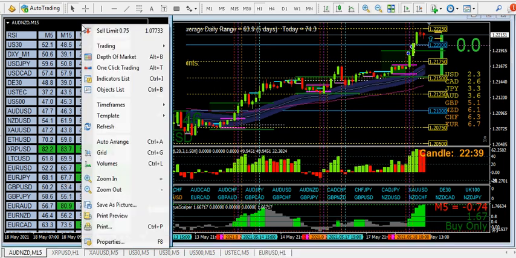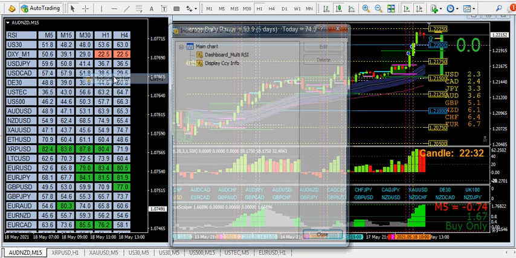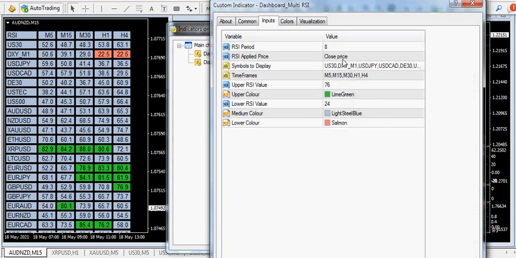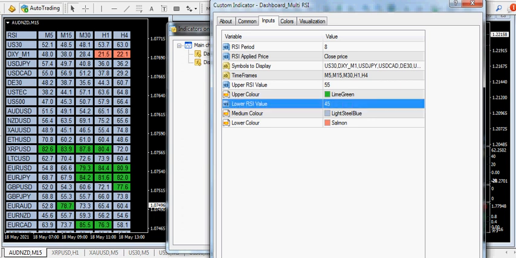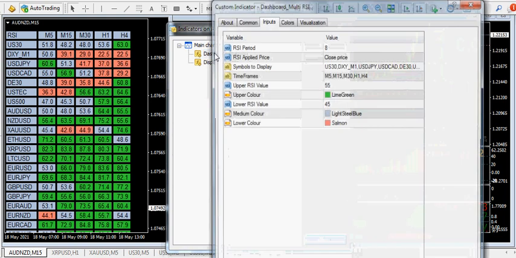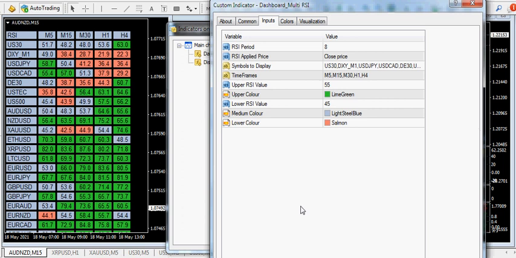I presume if we change the numbers now on our little tune-up session here to something more sensible, then that would be all green. So that's a good example to use, actually. Let's go for 55 and 45, which is another pretty common pair of levels to play with, and yeah, green all over the place. So that's a brilliant example of how to filter out the rubbish ones. So you just keep playing with the numbers until they agree with what you see on the charts, and that's basically how we make our indicators work in the best possible way for us.